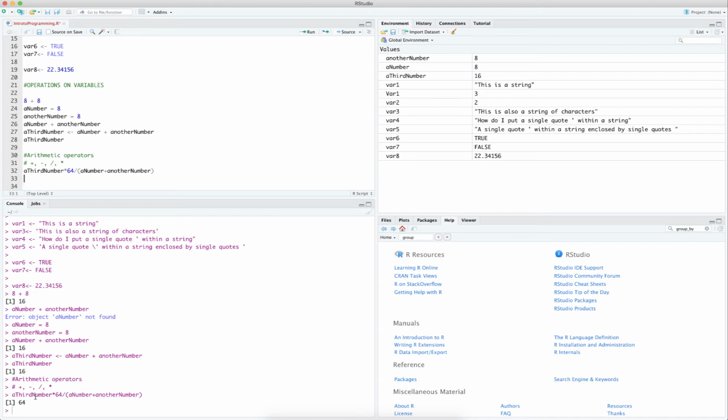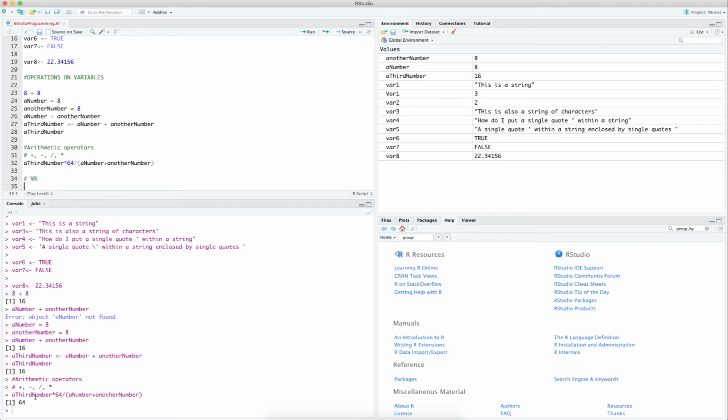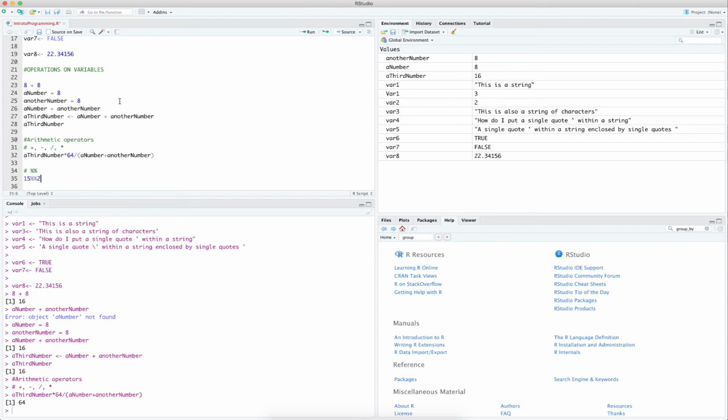In addition to typical arithmetic operators, there are a couple of other operators. The first one is that of two percentage signs following each other. And here's the way we can use it. The number 15 percentage 2.